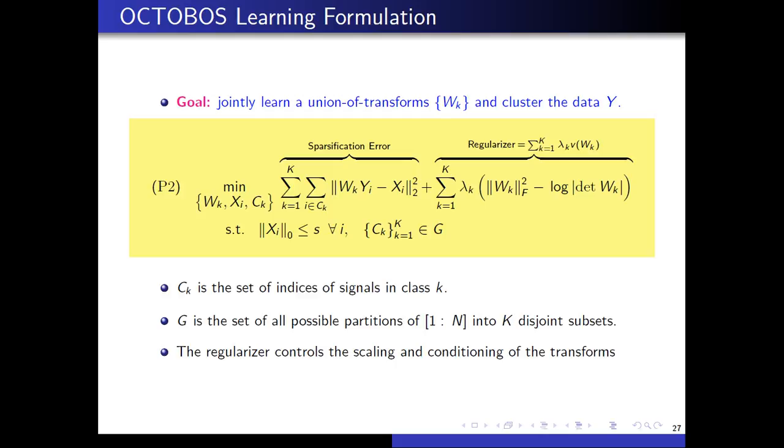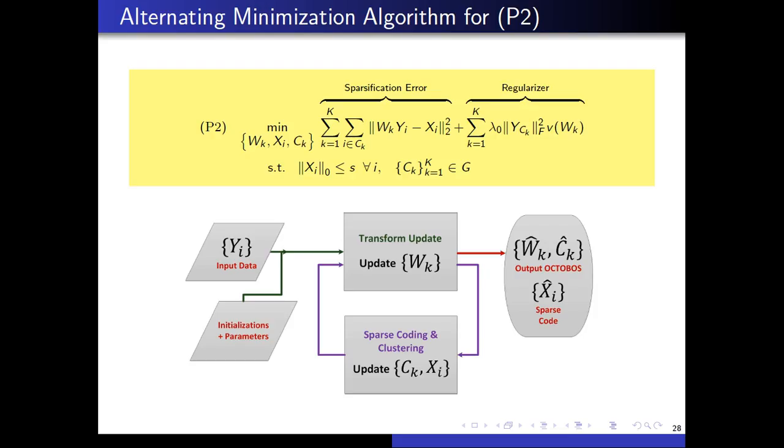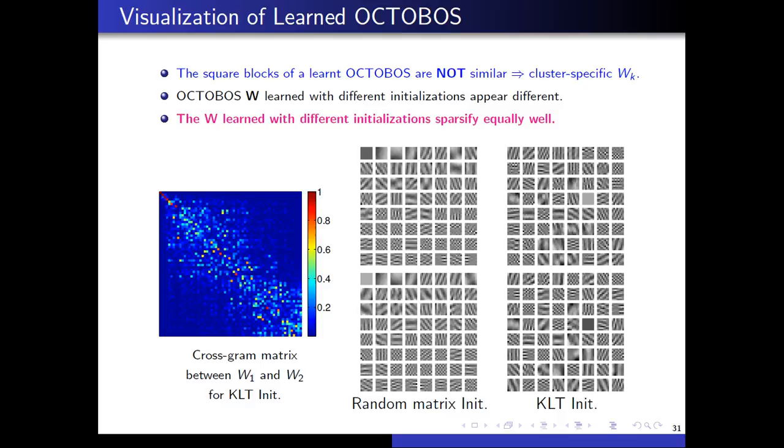It has many transforms now, capital K different transforms. So we have a bag of transforms that are applied to patches, but not to all the patches. One transform is only applied to the patches which belong to the Kth cluster. So if someone told you which cluster belongs to which transform, you'd apply that transform only on a certain subset of the patches. And we'll also learn what are the correct clusters. So we'll pick clusters which are well sparsified by corresponding transforms, and conversely, we'll learn transforms for the particular clusters of patches. Okay, and then we have this regularizer here, which makes all these transforms behave nicely, and we throw this into this alternating algorithm. Each of the steps has again an almost trivial, easy solution, which we can compute fast. And we run it and it works.